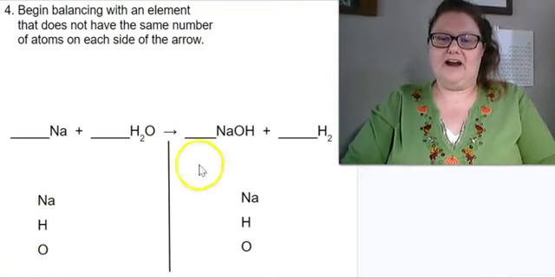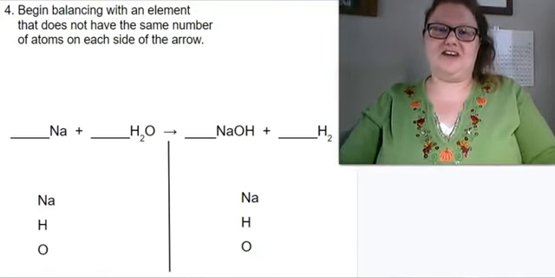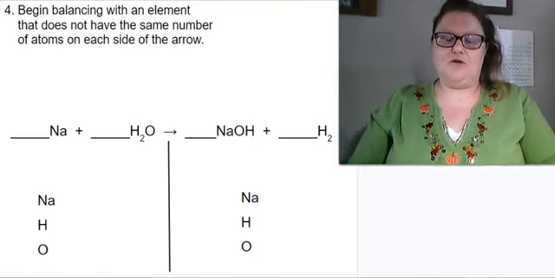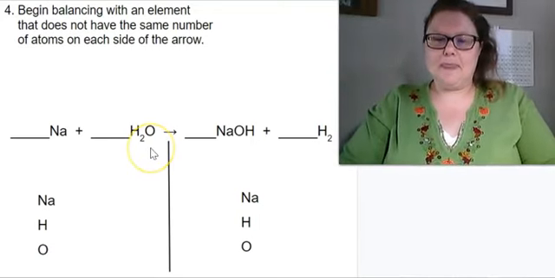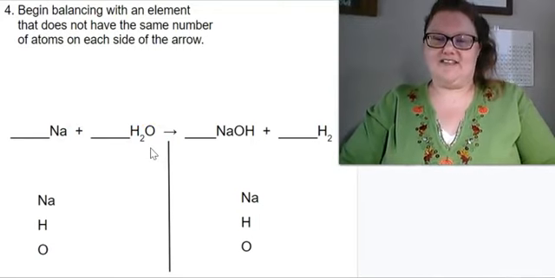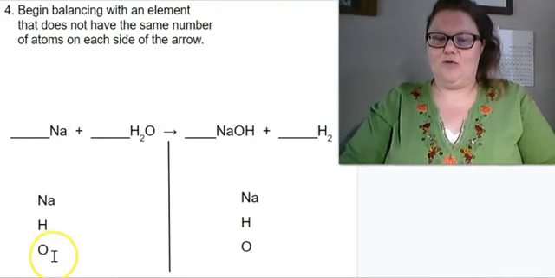This is going to become my current record of numbers of atoms as I try to balance this equation. So it's always going to change down here. Now I said I read left to right. I just do that for the reactant side and write my elements in that order.